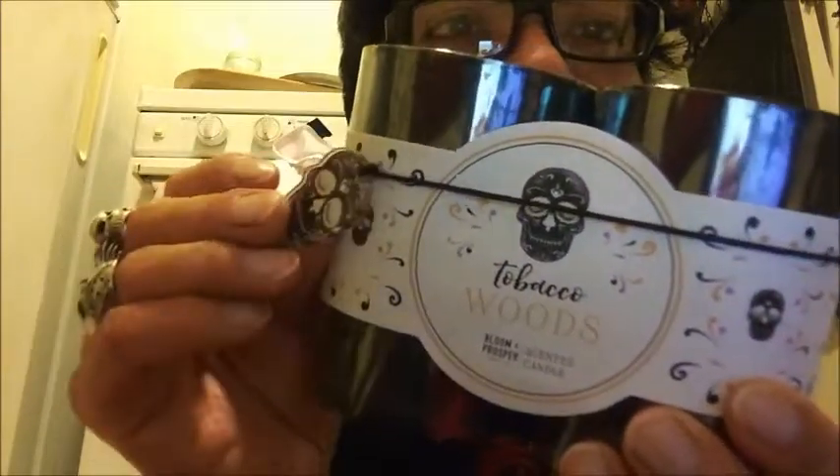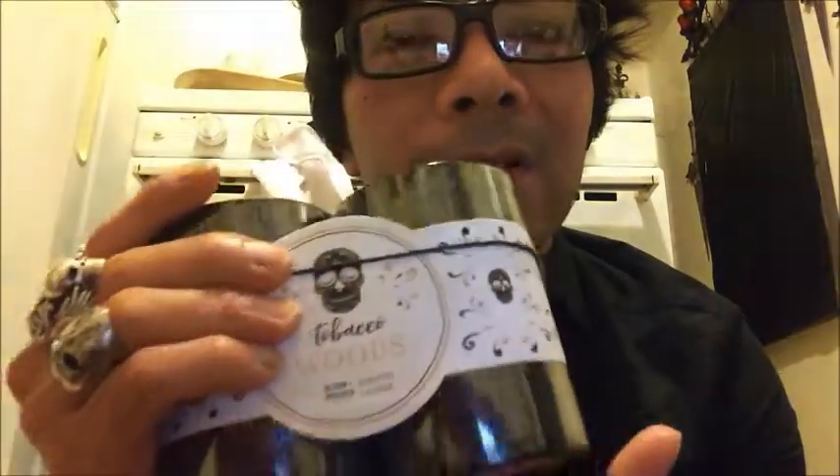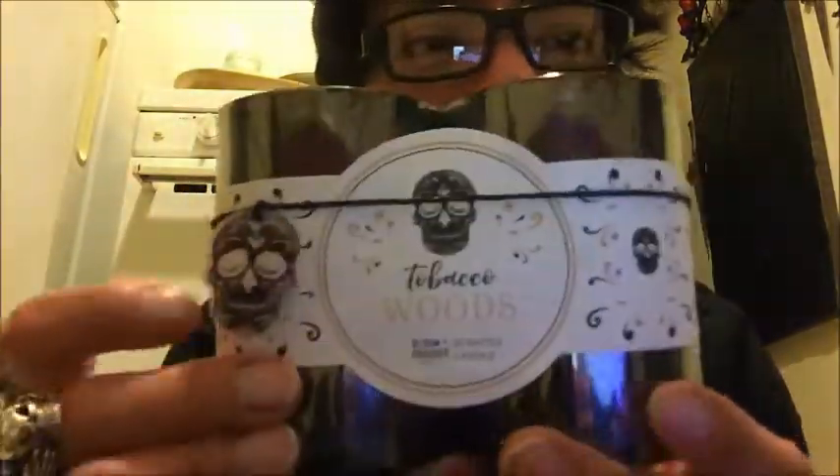And it comes with this little sugar skull charm. Smells really good — I can't wait to burn it. They usually have the tea lights as well, but I didn't see the tea lights this year. Maybe they've discontinued them, or I just wasn't looking closely. So that's that. And I'm still looking for more coffins, but I don't want to spend any more money and I couldn't really find any.